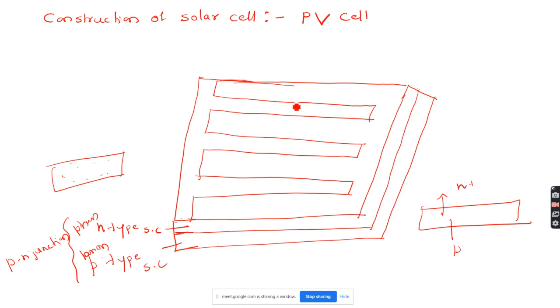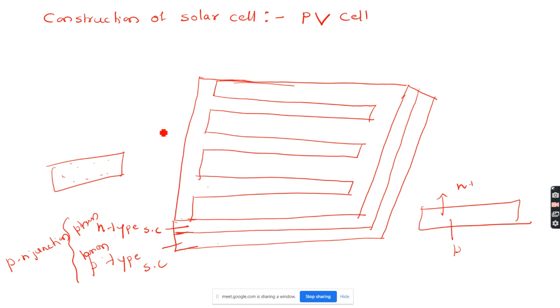Then over this doped silicon slice or PN junction, an anti-reflection coating of silicon nitride or titanium dioxide is applied by plasma enhanced chemical vapor deposition techniques. Here, in this area, we introduce an anti-reflection component.